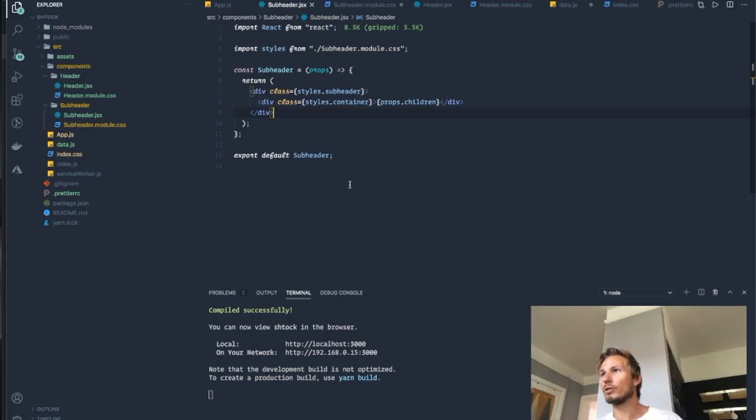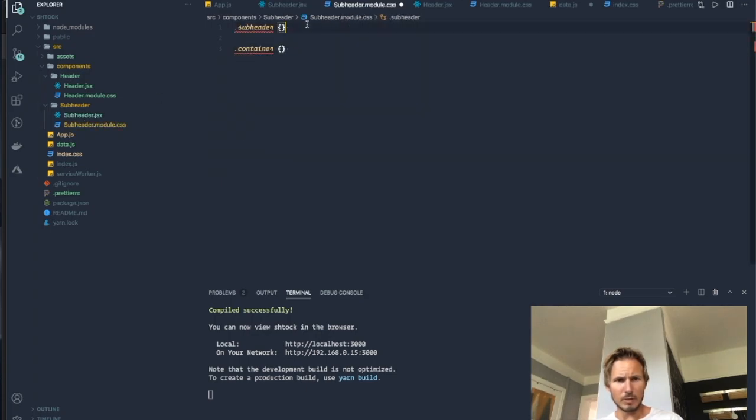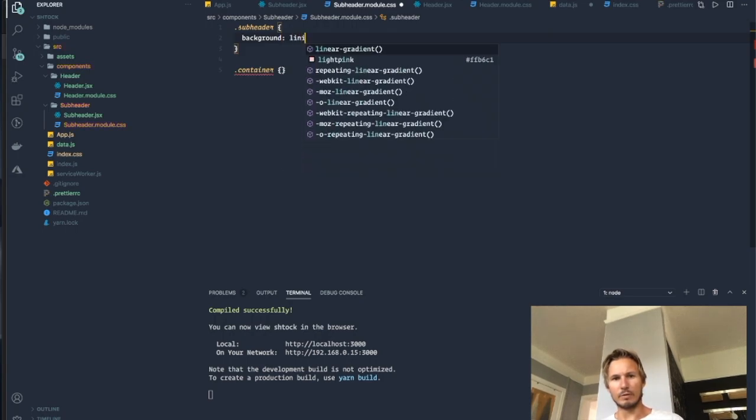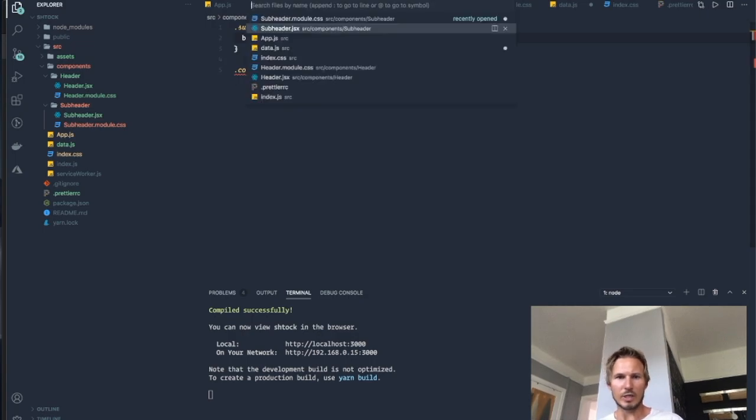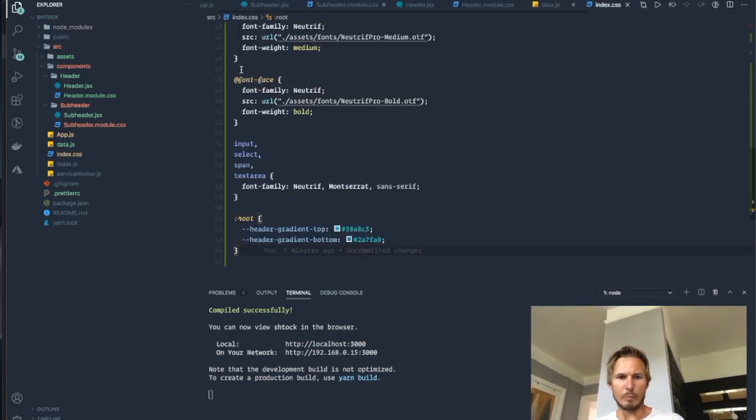And we want to style this. So in the subheader.css, we want to do background, and we want to do linear gradient to bottom, and then we want to add the variables that we set earlier on. Let's just check because I don't exactly remember it.